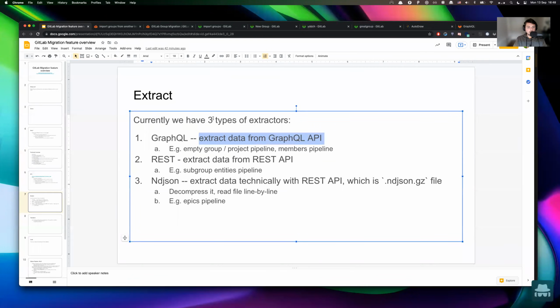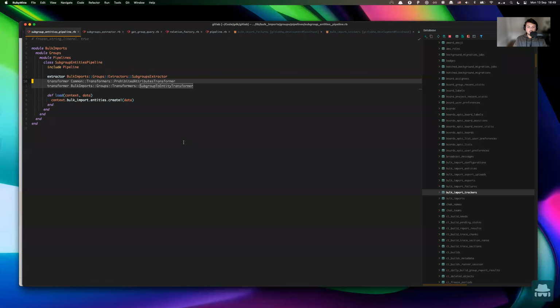Yep. And then finally, we have the NDJSON extractor, which technically uses the REST API. But what it does is it downloads a file that ends in ndjson.gzip.